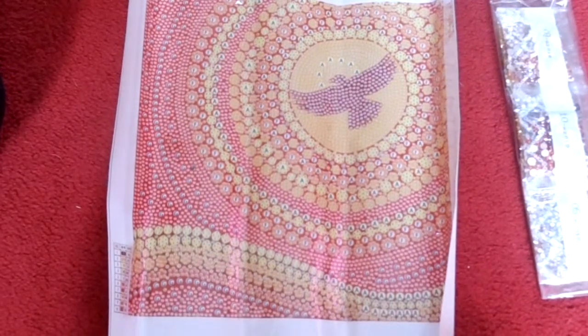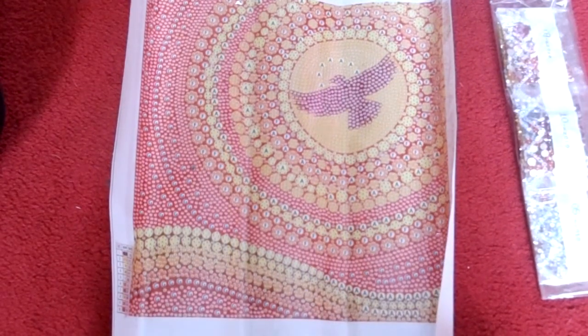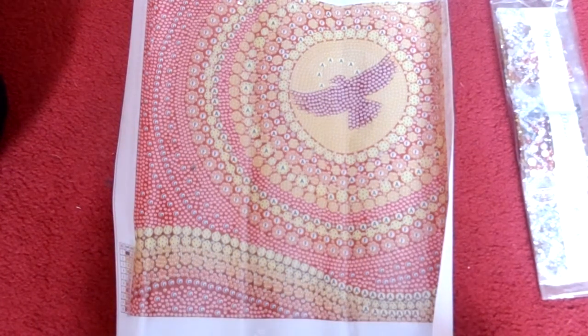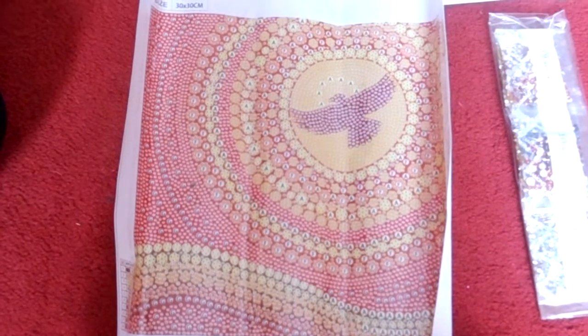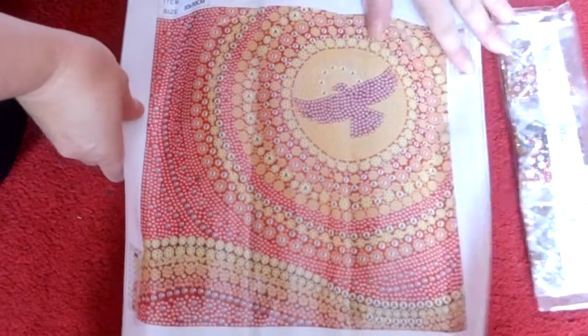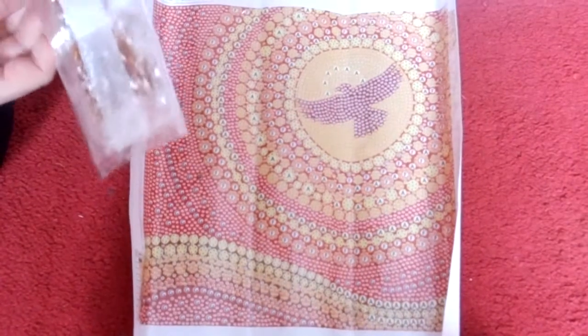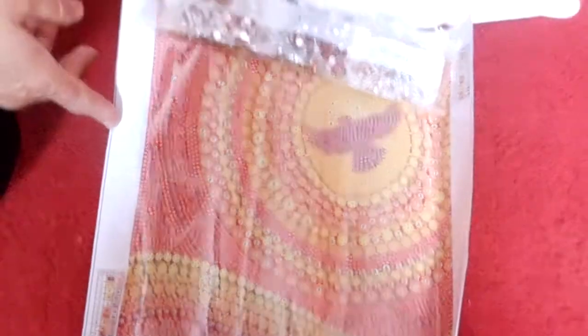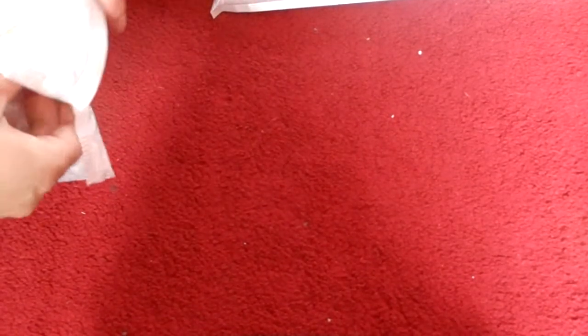It's gorgeous actually, that one. That is my daughter in the background asking me to put Frozen on, so I'm just going to get one of my children to do that. This is a bubble one with lots of different size drills — a cute little one that would be good to do if you just wanted to do something quickly, not take too long, when you're having a break from those big projects.